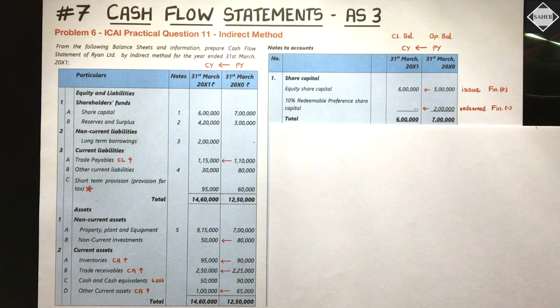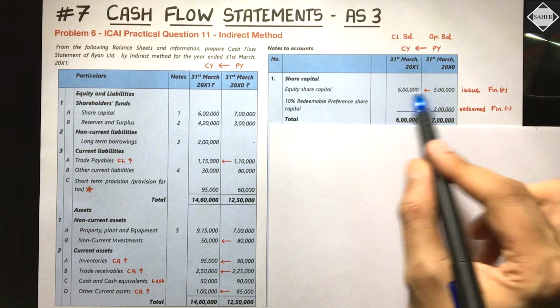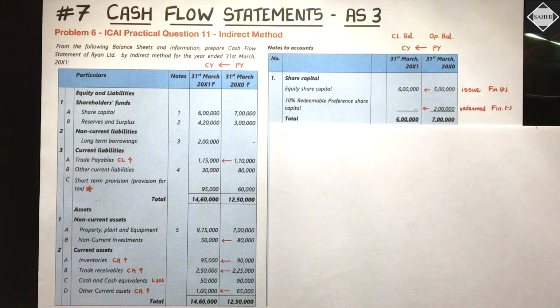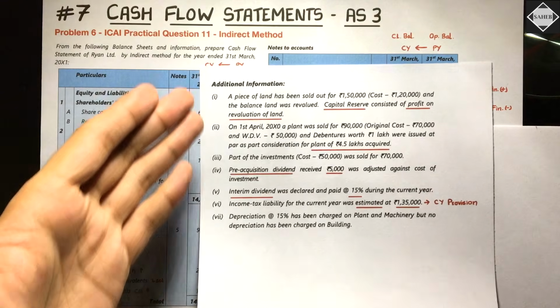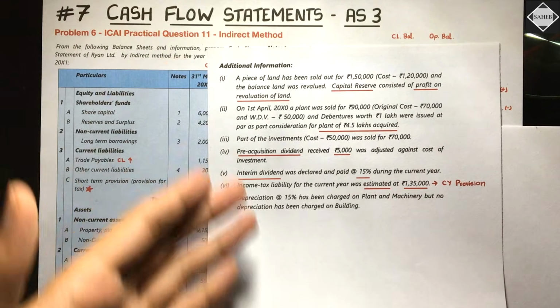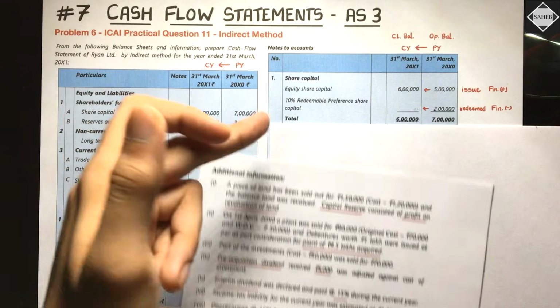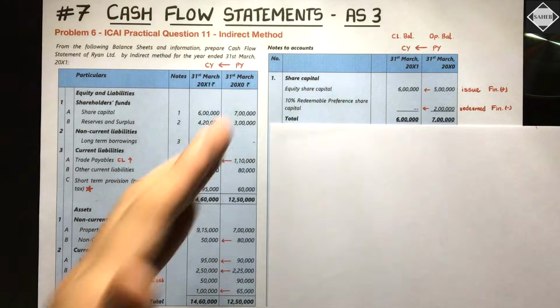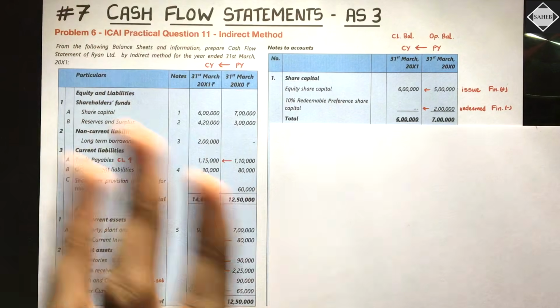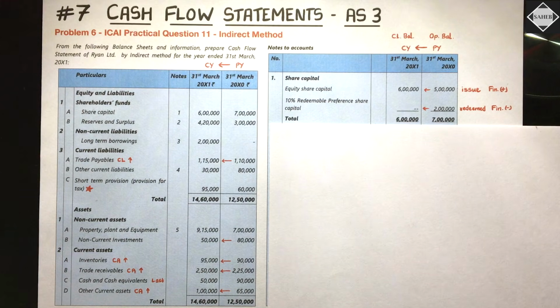And then see, you are seeing over here there has been an increase. Immediately you also have to look into the adjustments. There are adjustments in this question. See here, lots of adjustments are there. There are no adjustments regarding equity shares and preference shares. So directly you can understand just by looking over here, issue has happened, redemption has happened. Like that you have to approach the question.